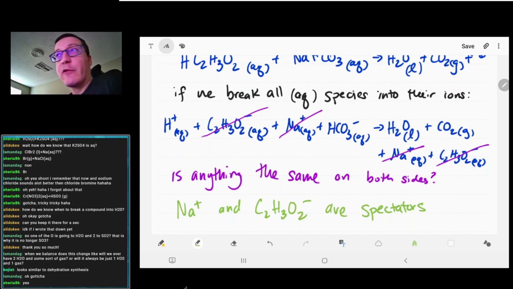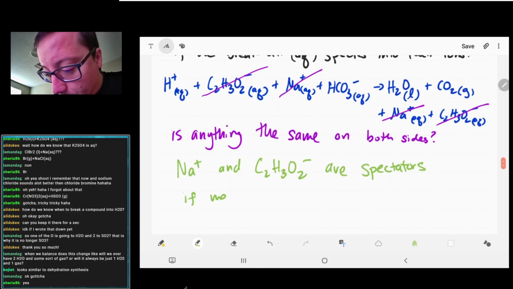That's telling us if we were to swap them out with some other ion, the same reaction would still take place. So if we made it potassium bicarbonate instead, we would still expect the same reaction to happen. Or if we replace the acetate with chloride or something, again, the same thing would happen there. So the spectators can be just whatever. They're not doing anything. They're there to charge balance, and that's it. They're just kind of there to make our compounds stable.